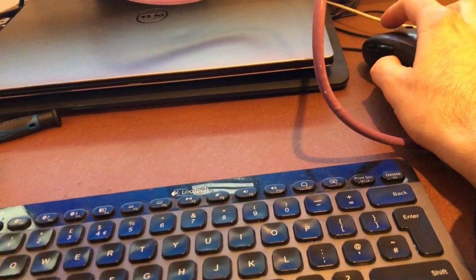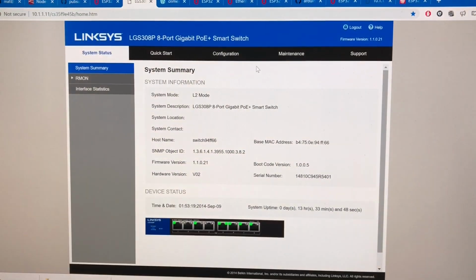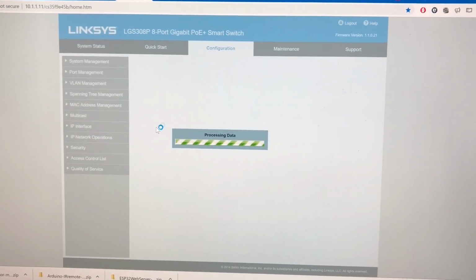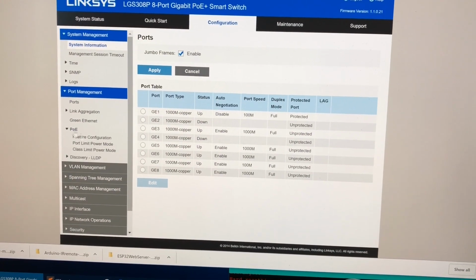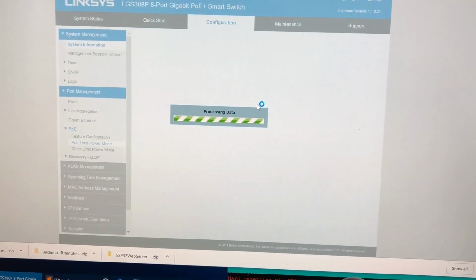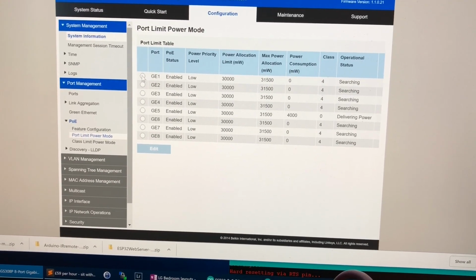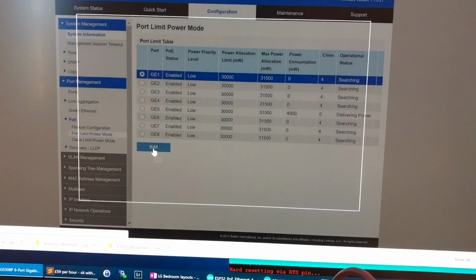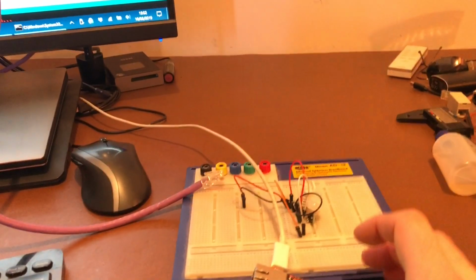Let's just pop the login details into there. And we're logged in. And I'm able to head into port management and switch off PoE. As you can see, this is enabled at the moment, but if I hit edit and turn off PoE, then that means I can plug them both in at the same time.